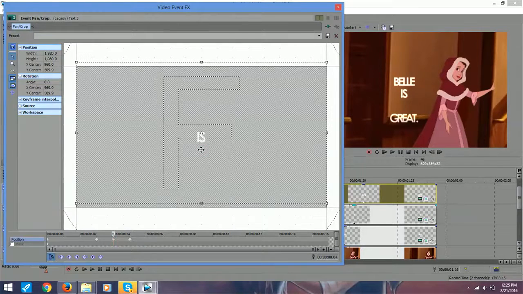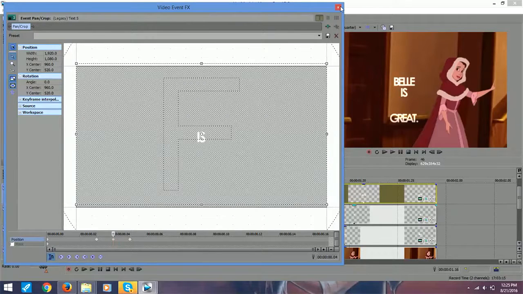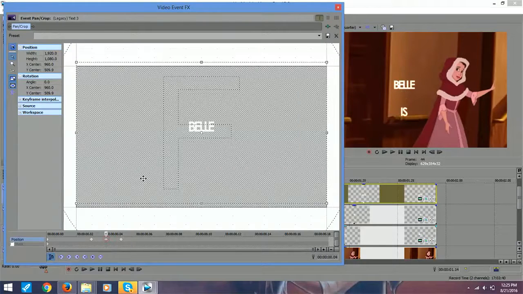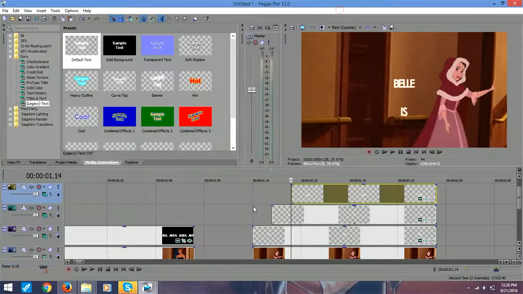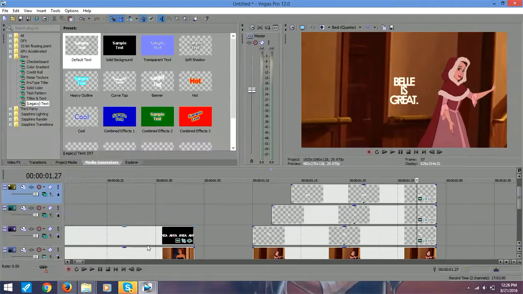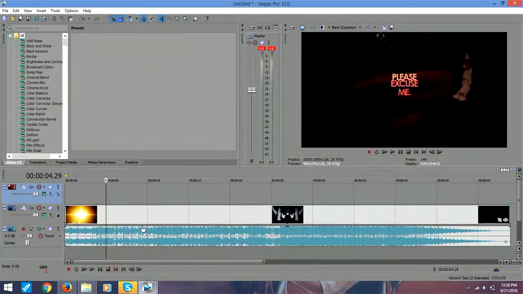Just replace this one, go off a little bit, and leave it closer to that, and it should fix it so that it's not so far away. Oh yeah, that's a lot better. Ta-da! We have it done! Even though I really hate the setup there, oh well. It works! So that's how you do this particular effect.